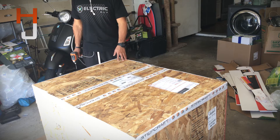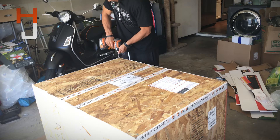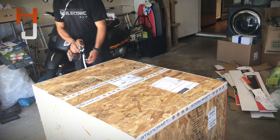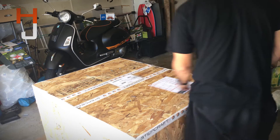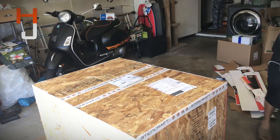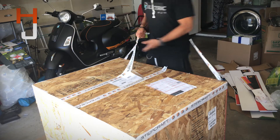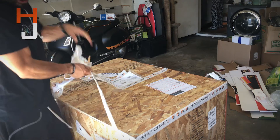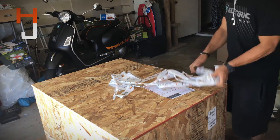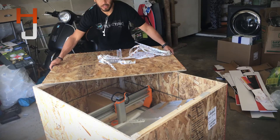I've been busy designing and doing other stuff, but now let's get down to the nitty-gritty. I've been waiting for such a long, long time — a month and a half. I ordered it about a month and a half ago. It came from Germany, and then they had it assembled here in the States.